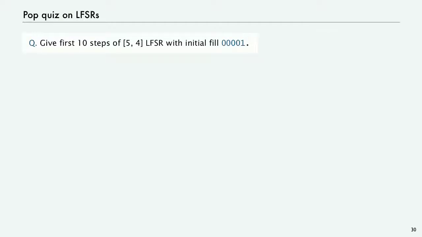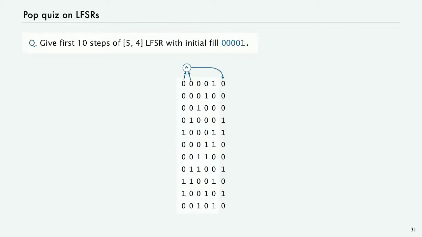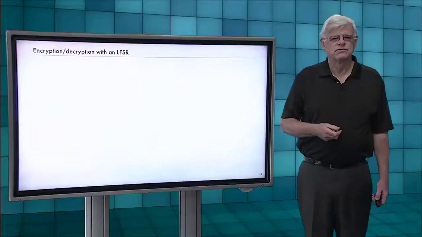To test your understanding of how LFSRs work, try solving problems like this one. This exercises all the definitions that we just went through. So a 5-4 LFSR is going to have 5 bits, with the tap positions at the 2 leftmost bits. And then you can just write down a table taking the 2 leftmost bits, producing a new one, and then shifting over 1 position and keeping going. So that's an example of testing yourself on how well you understand what an LFSR is and does.